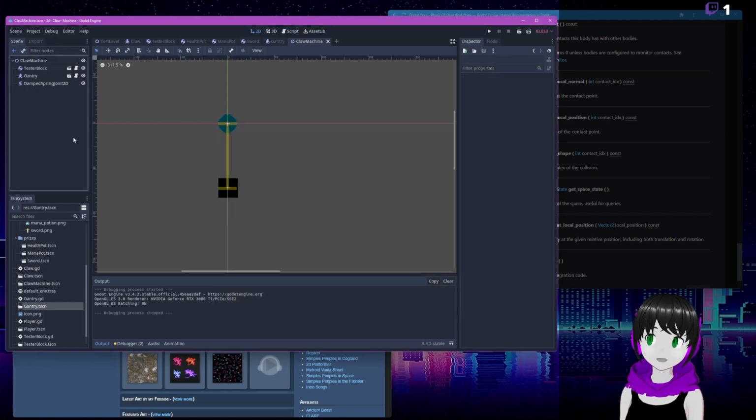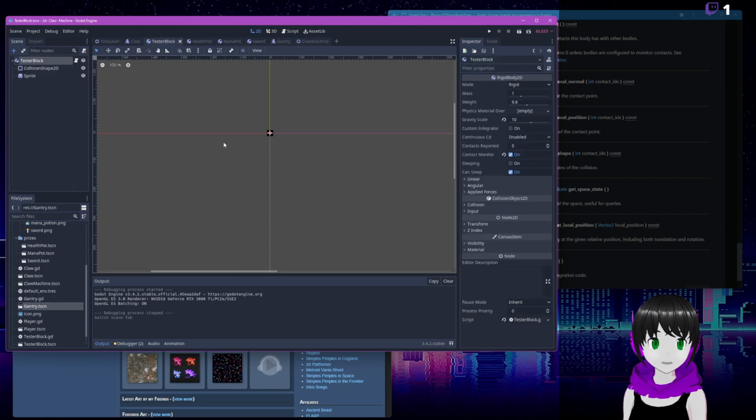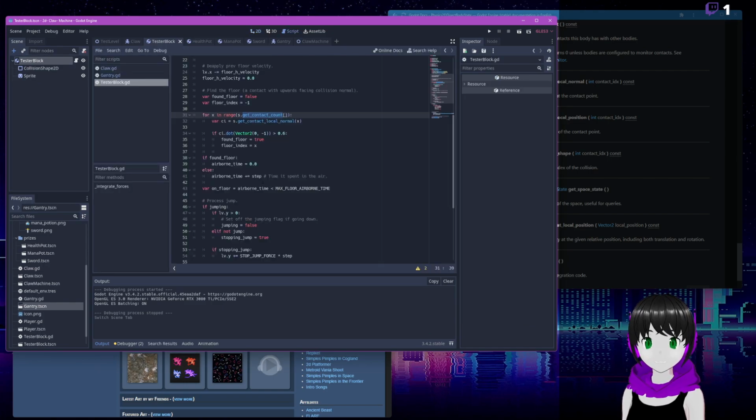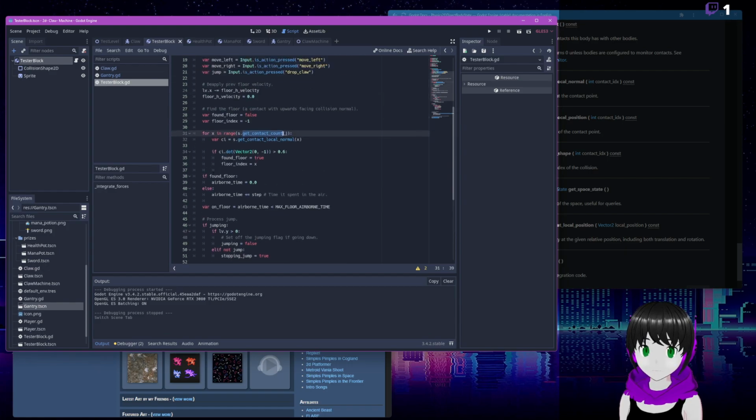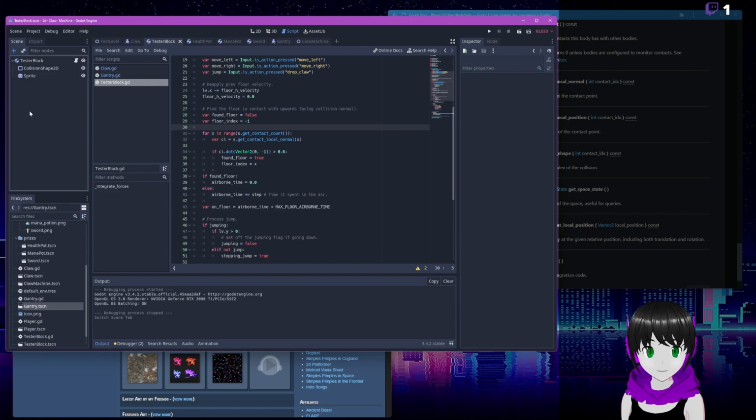So now what I'm thinking is, with the script for the tester block, we actually want to be applying, so I don't think we need a lot of this stuff. I think I'm going to leave the tester block as is though.